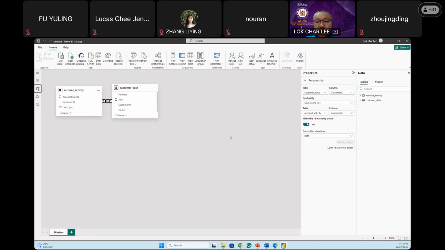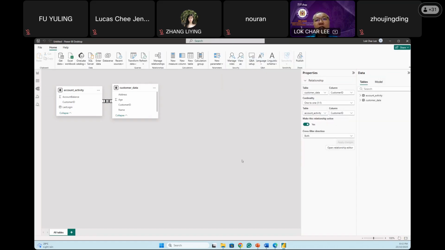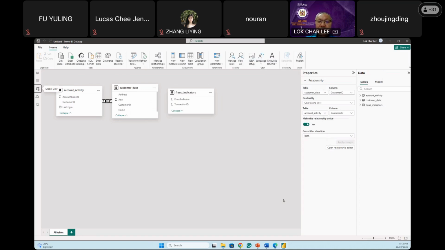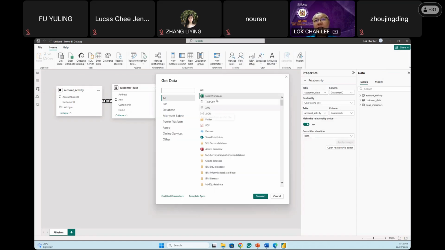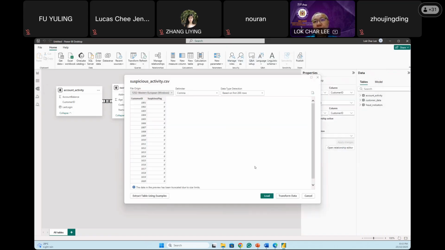If you want to create another connection, you just get another connection. You just go CSV again. You load the second table, fraudulence, open. So the table will load inside the Power BI and we see, are they connected? Yes, this one is not connected because the foreign key and primary key are not identified. So you cannot create a link between the two tables if there's no primary key and foreign key. So you need to get these two keys to appear at the same time. Then only can the BI, okay, let's say I create suspicious, then let the Power BI connect.